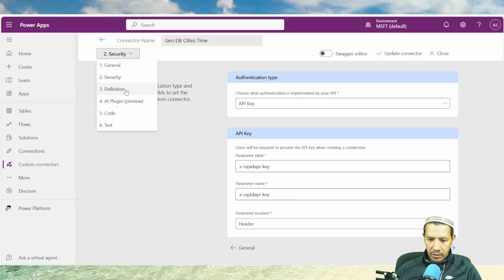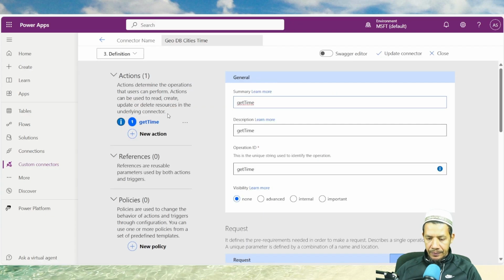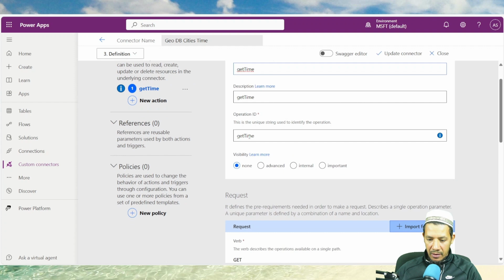After security, we can go to the definition. Over here, we're going to give the connector a name and an ID that we will use later on in PowerApps itself to consume the API connection. So I've added the summary, the description, and the ID. I've given it the same value, get time.